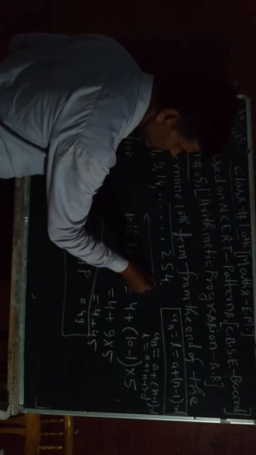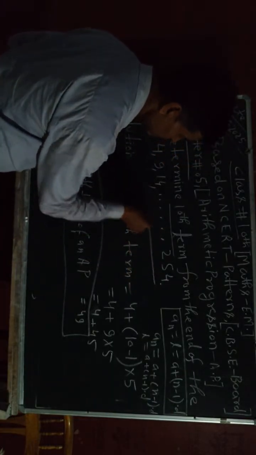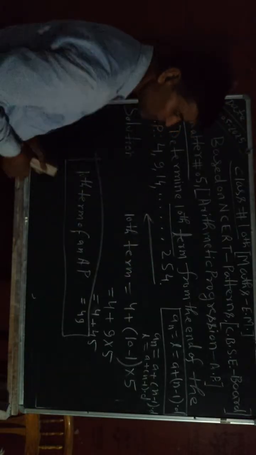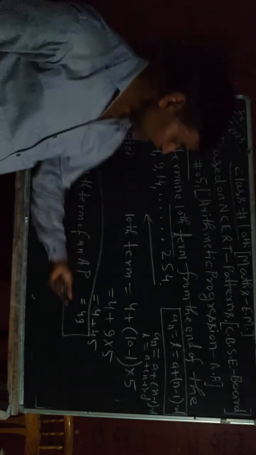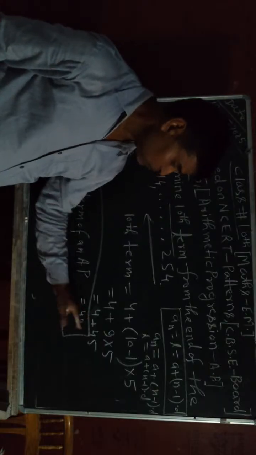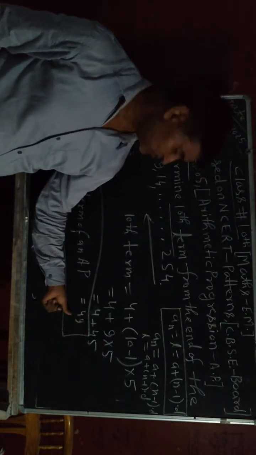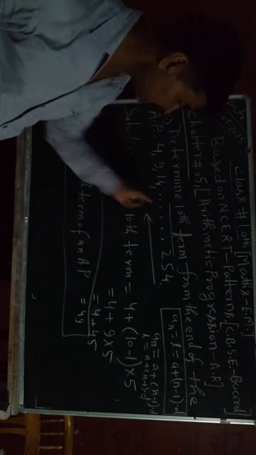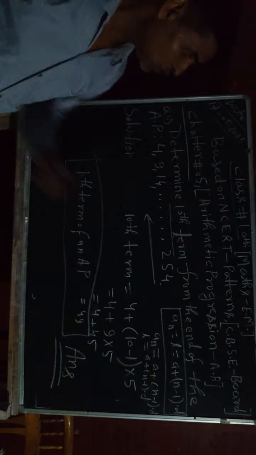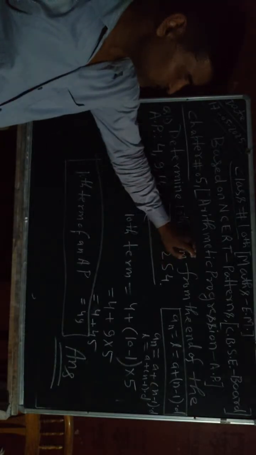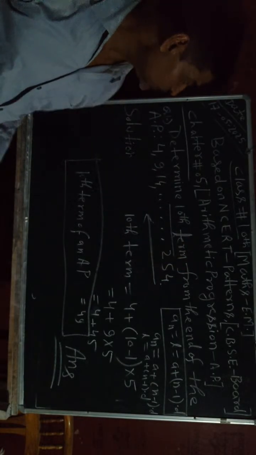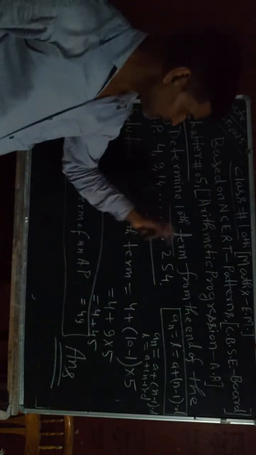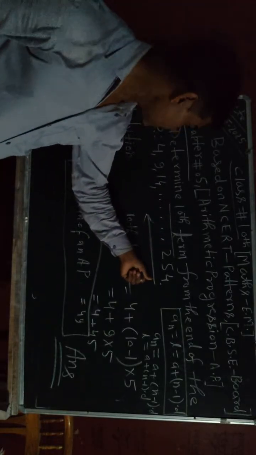So I will take from right to left. We will come from right to left, and I will count 49 terms. After counting, I will get that 10 terms from the left. So this is the answer of the given question, and according to this way, any question can be solved which is present on this topic. Okay student, so here I have calculated the 10th term from the end of the arithmetic progression.